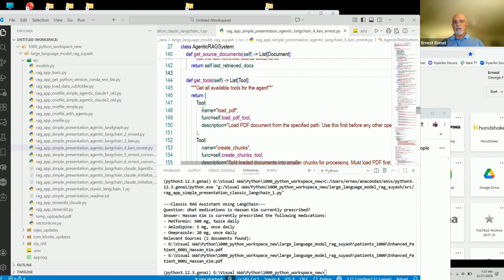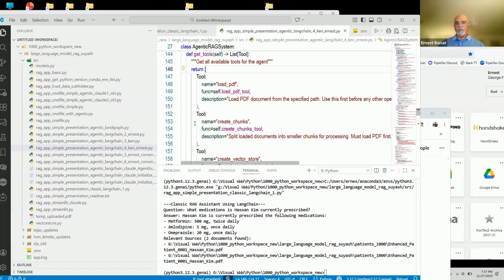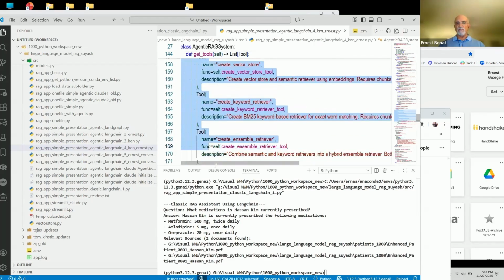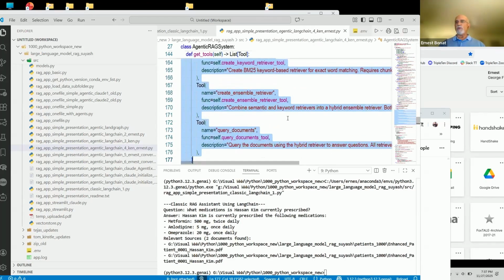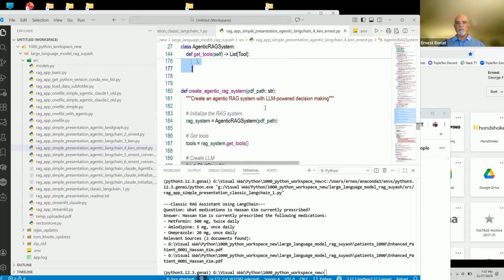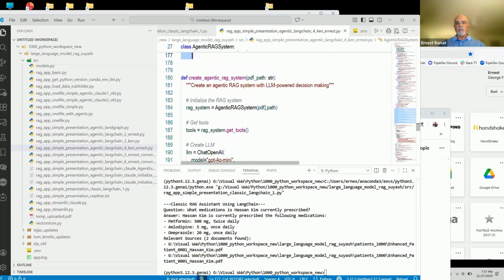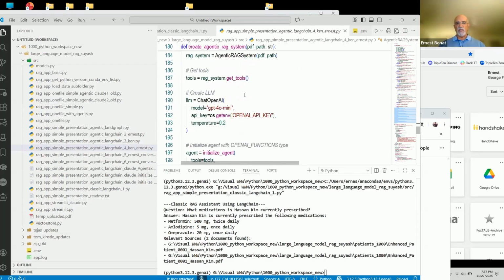It's a data dictionary that includes the name of the tool, the function that's going to support it, and the description. All of them have 3 parameters. One more time, include the name of this tool and the function that's going to do it. So all these tools are going to be passed to the agent, and he's going to find out what to do, when to load, when to embed, when to run the retriever, everything together. And so that's the final definition for that. The function is calling that. We're going to use the same definition, you can see here.